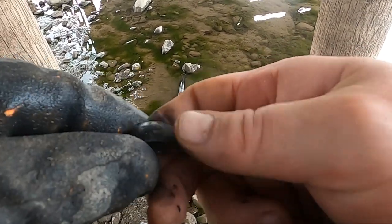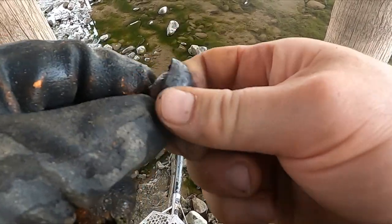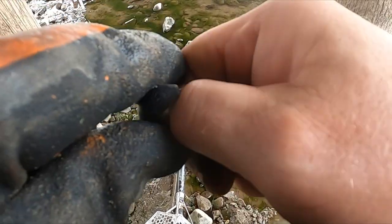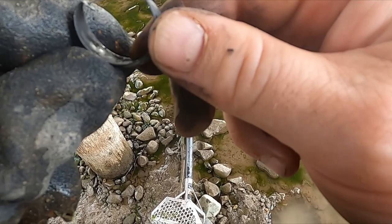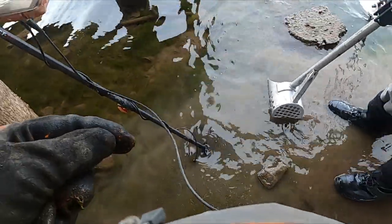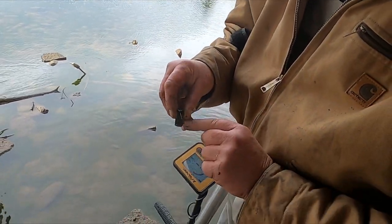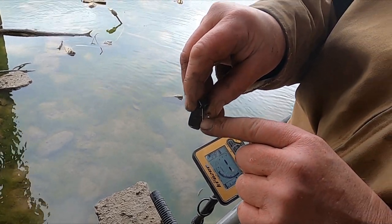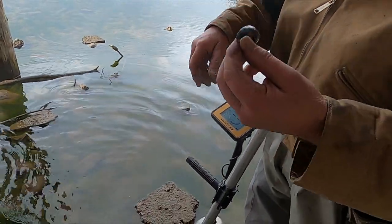I think I just got a really old sterling earring — look at the design on that sucker! I haven't found a mark yet, but I'm betting that's sterling. I'm the beaver tail king today! Brad confirmed he found the word 'sterling' on it — and that also means it's old, because otherwise it would have said 925. They went away from 'sterling' marking back in the 70s. Look at the design on it — got some fancy nice work!